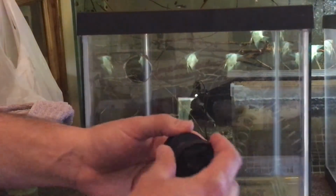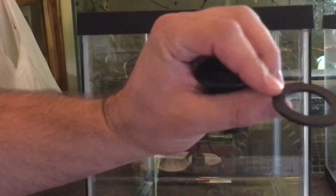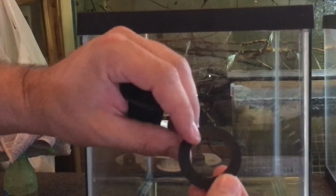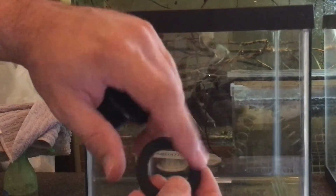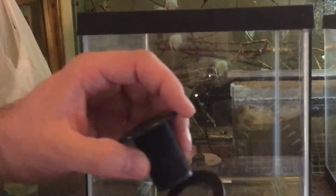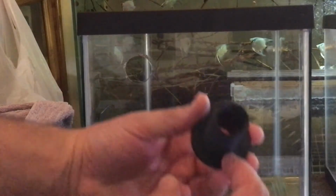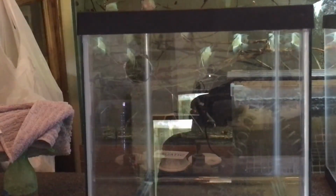So we're going to take the nut off. Now the smooth part is going to go on the inside, but also you need to add the gasket on the inside. Very important. Now this gasket, again, it's really smooth on one side, and for whatever reason when the manufacturer made it, there are these little divots on that side. I'm going to put the divots against the bulkhead so I have the nice clean gasket surface to put against the glass. So we'll do that now.